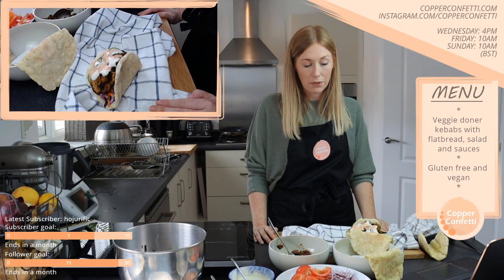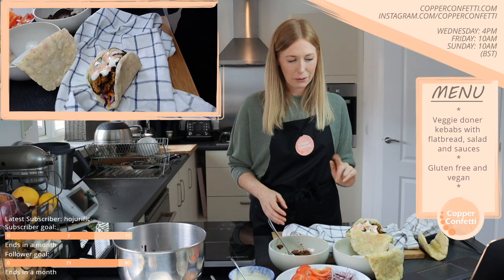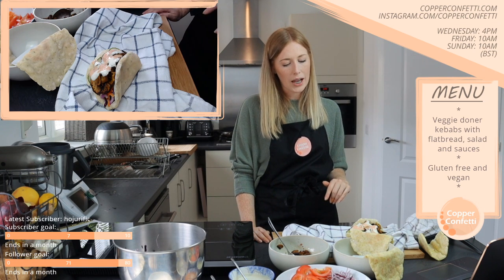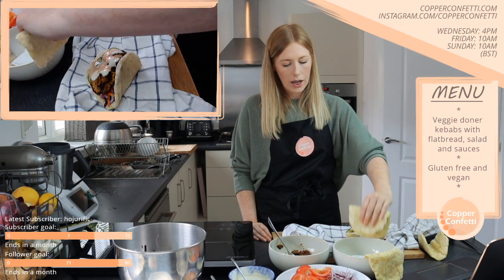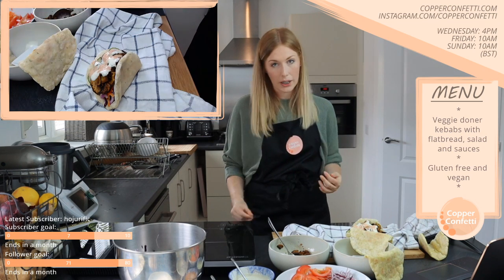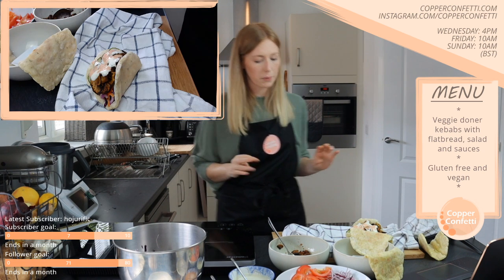And I'm very impressed with how well my flatbreads turned out. I don't know if it was obvious, but I'm so pleased, because quite often with gluten-free flatbreads, it can be a bit of a mess. Especially because you want them to bend, because obviously you want a little pocket. Most of the time, if you try and do anything with gluten-free bread or baked goods, it'll just crack and crumble. So they worked well, so I'm pleased with that.